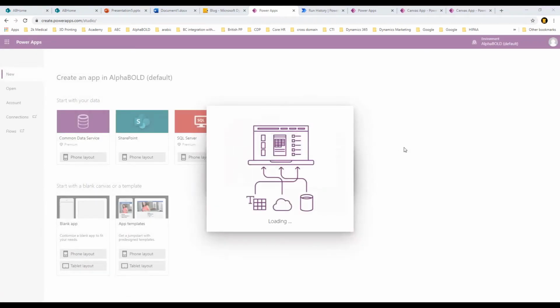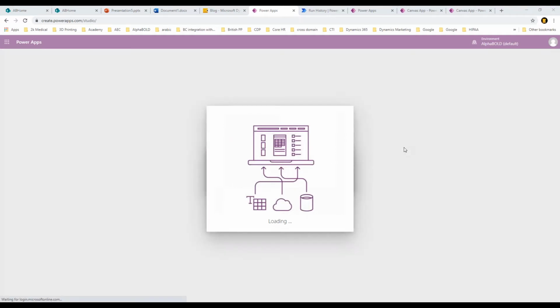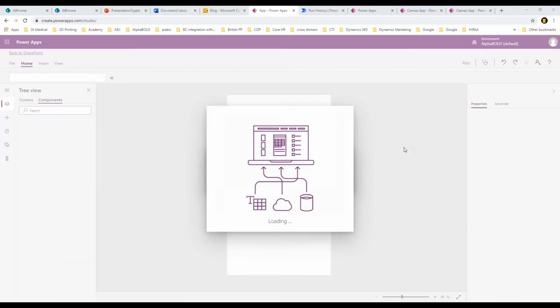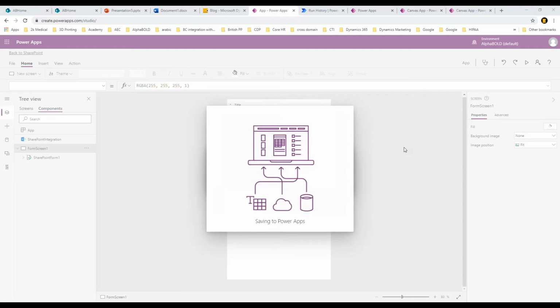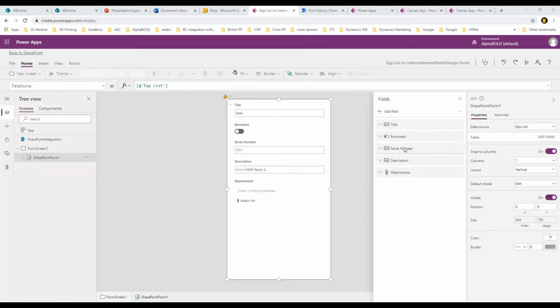And what I want to do is start from a very basic logic of building that nice control, where I say I don't want you to show the serial number as well as the description or any additional detail if the equipment has already been borrowed. So that's what I want to build. But I want to introduce to you the Power Apps designer here. As I hit Power Apps, it automatically brought in the fields from my list. So I see all of these in here.